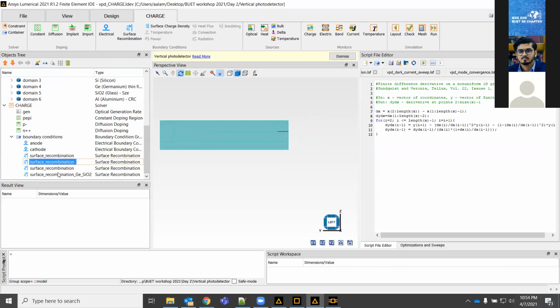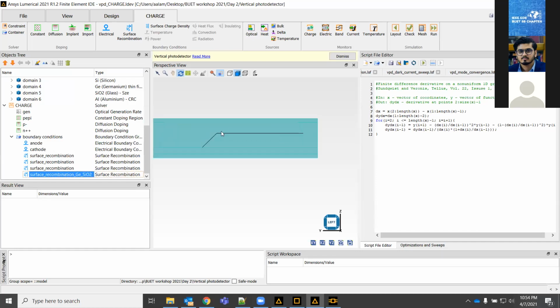Because this is a photodetector, it's important to model these surface recombinations, because often as you generate the electron hole pairs, they recombine at these recombination locations at the interfaces. And that is a key source of loss in photocurrent in this type of device. So it's important to use these surface recombination boundary conditions and then include them in your simulation effects.